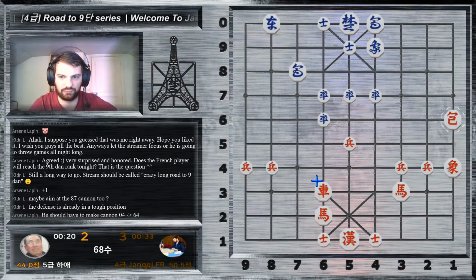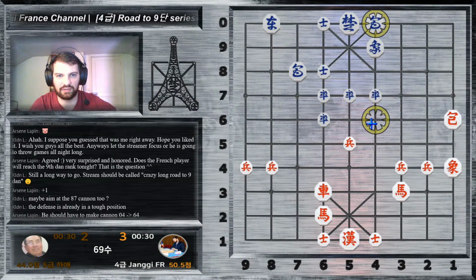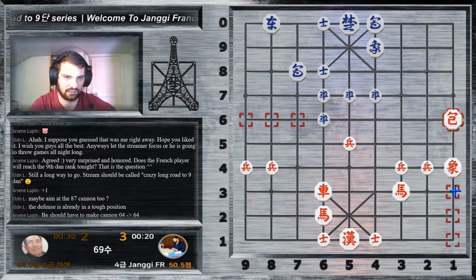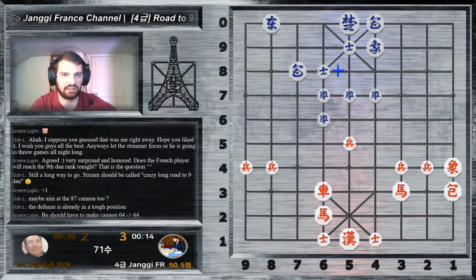Okay, the road to finish that game should have 6-4. But if the cannon went there, that would not prevent rook takes elephant. And after rook takes, because there's nothing to jump once the cannon is here. Those are like weird moves. I mean, he brings the guard here to allow the jump, but he lost the diagonal jump, and right now he goes for jumping like that.